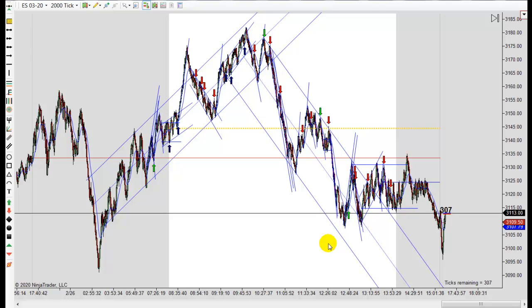This will be our chart lesson for the day, and another wild and volatile day. Lots and lots of trades here. I marked at least a dozen plus trades, and you probably could argue for a bunch more greens and maybe even some more reds or blues. So this is tough trading. I'm just going to tell you.